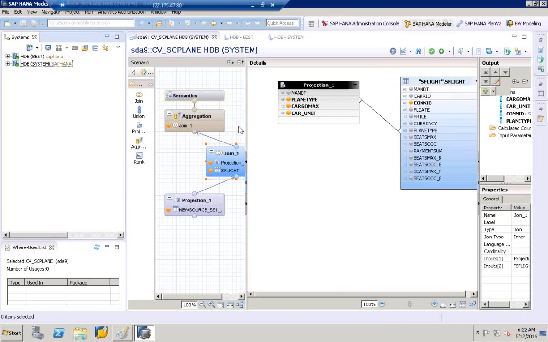So there is nowhere... HANA is high availability, disaster recovery. Anything happens to the system, immediately there is a backup which can handle it.